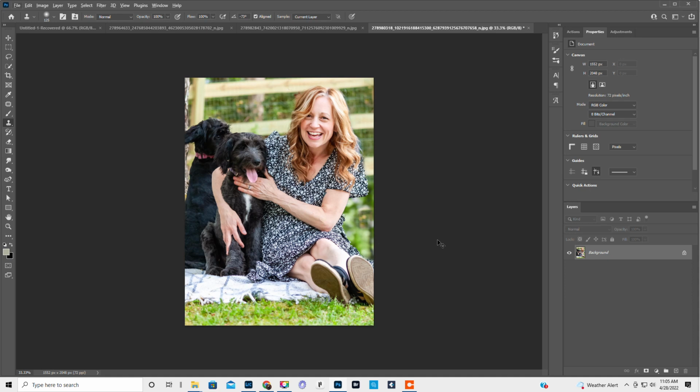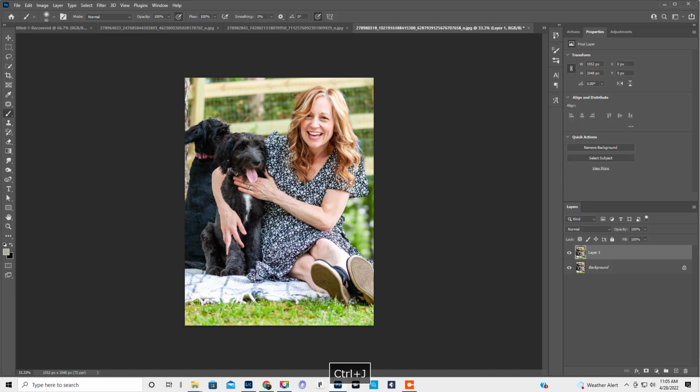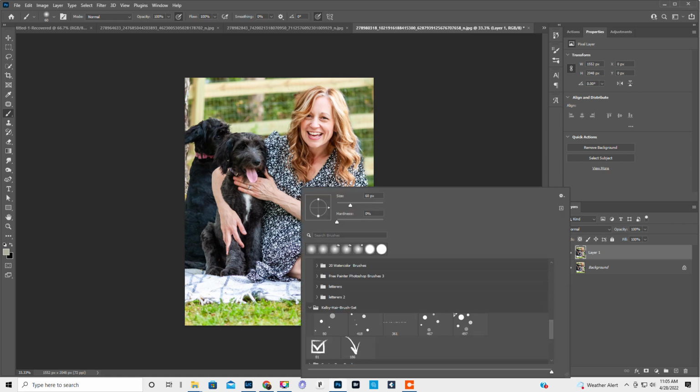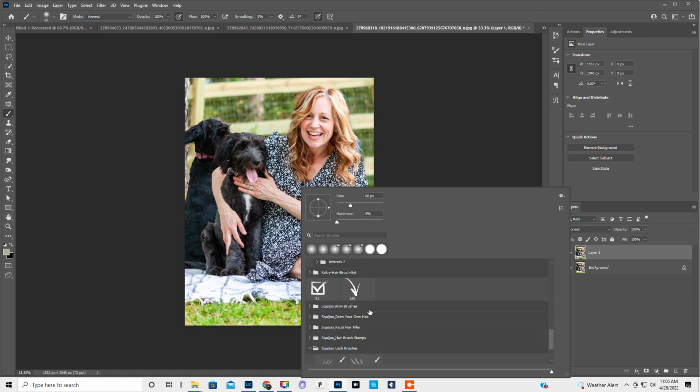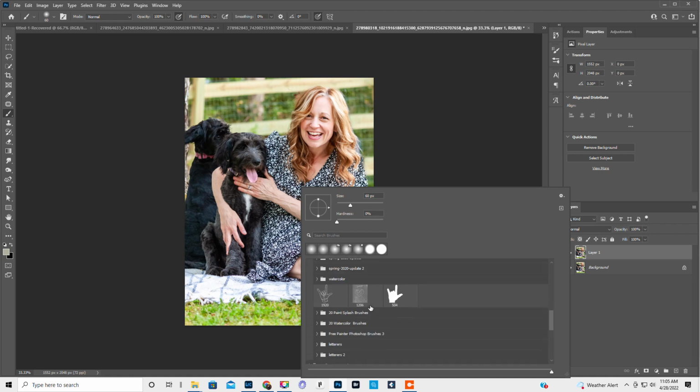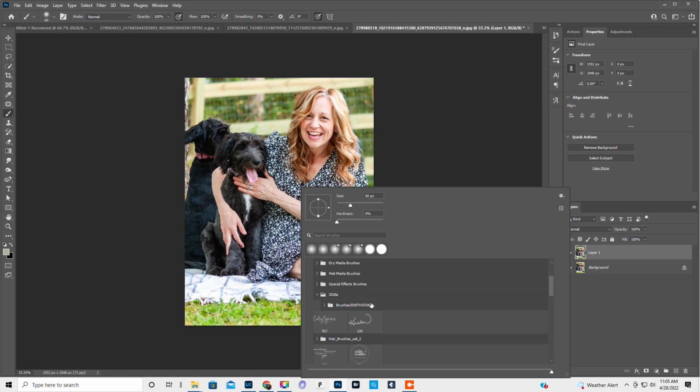You know what? It might not even be worth it, to be honest with you. I actually have, so if you click on the brush, actually I'm going to do Control J to make a duplicate layer. I am going to right click, and I actually have bokeh balls. Oh gosh, I don't know if I can find them real quick. Dude, I have a bokeh ball.